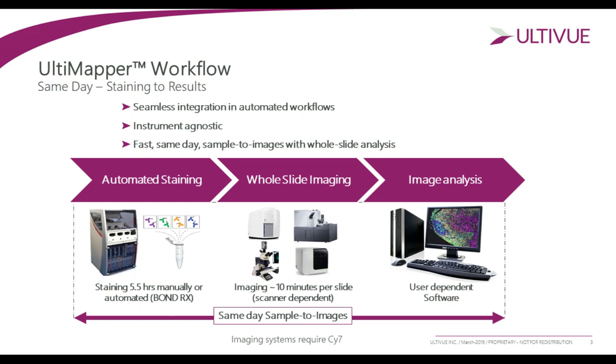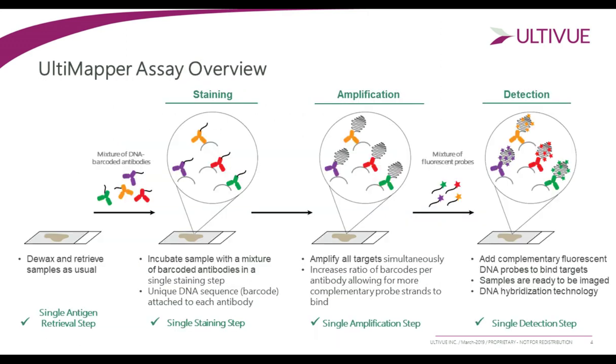We've worked with the Zeiss AxioScan Z1, the Olympus VS120, the Leica Versa, and the Vectra Polaris, where we don't actually need the multispectral aspect of it, just use it as a whole slide imager. We've also worked with 3D Histech. So we've been able to work with most conventional whole slide scanners on the market. And as far as image analysis goes, this is really user dependent. There are a lot of different whole slide analysis software packages available, such as Definiens, Halo, etc. So again, the real thing to take away here is that we want same-day results. You want a simple, easy, automated or manual workflow, if that fits your needs better, where you can get same-day results that are reliable and reproducible.